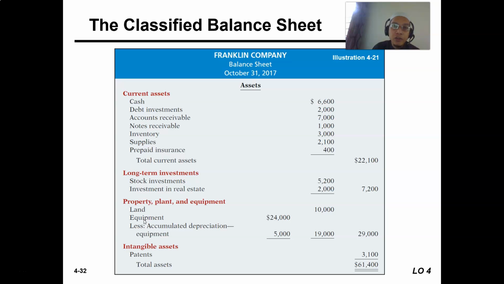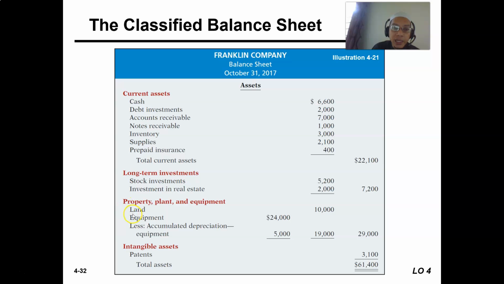It might be different if the company trades land. Okay, if the company runs business by selling and buying land, so land is a stock. It's an inventory for them. So land does not appear here. Land will appear under inventory, okay, under current assets, because they buy land, they expect to sell the land to get profit within 1 year, okay.